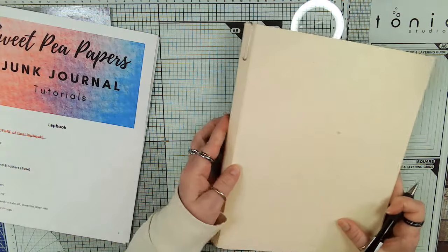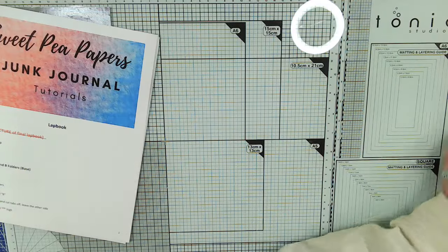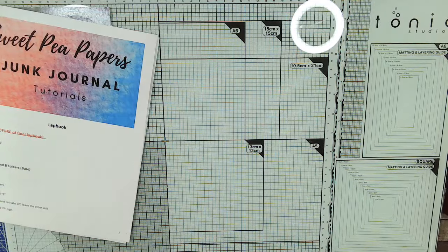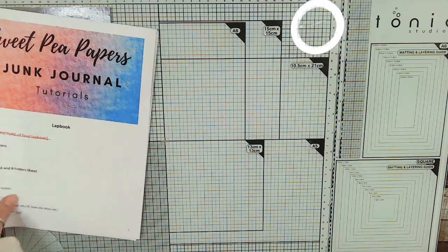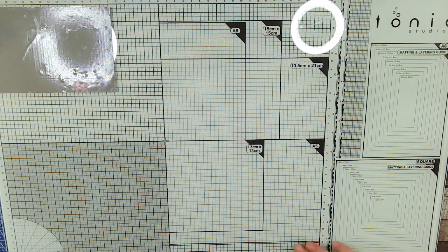Well, let's move the two prototypes out of the way. Let's get my paper trimmer. It's over on the floor. I was doing some photos. Let me move these two over there. Put this over there so I know to look it up.